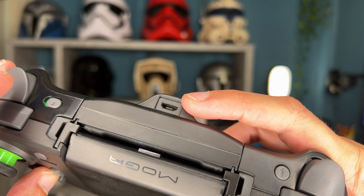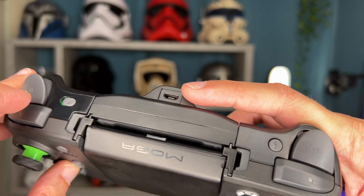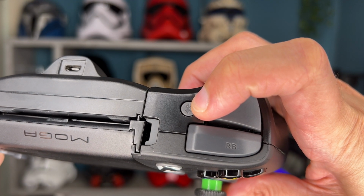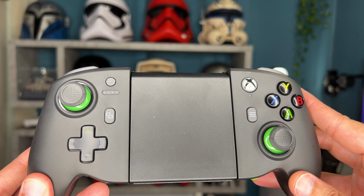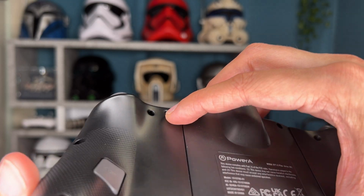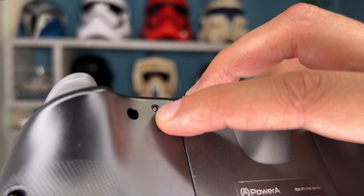You have a micro USB port up here, kind of gross. I'd like to see USB-C, we are in 2022. This is your Bluetooth pairing button. You will hold it down for 3 seconds to go into pairing mode. If you're having any issues with your controller, I do recommend doing a factory reset via this reset button, which is sunken into the rear shell and will require a paper clip or pin head.